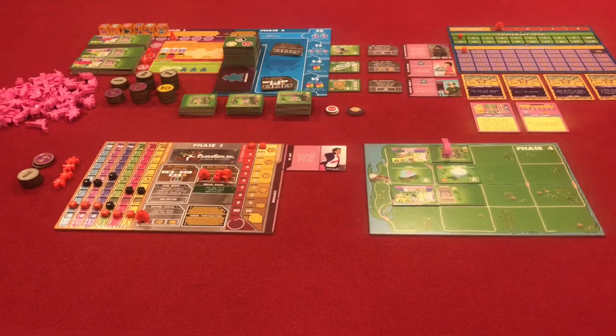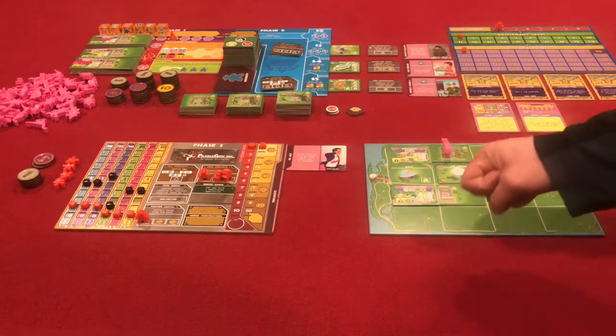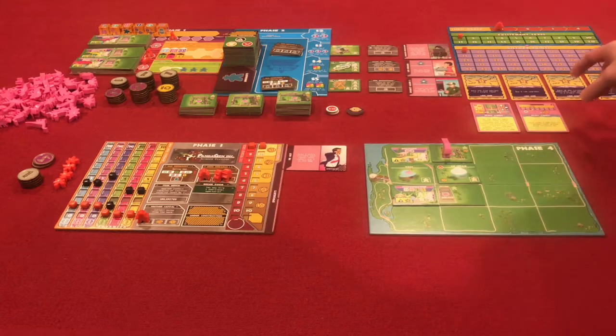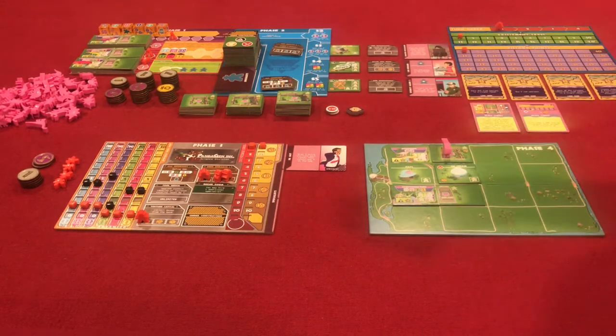Phase 4 I'm going to cover really briefly, but basically you will draw visitors to come to your park. The more dinosaurs and the more great attractions you have, the greater your excitement level. And whatever your excitement level is, that's how many visitors you draw from the bag. So you want to make your park as exciting as possible by having more dinosaurs, more thrill rides, etc. The more people come, they're all going to bring with them money and the possibility for victory points.